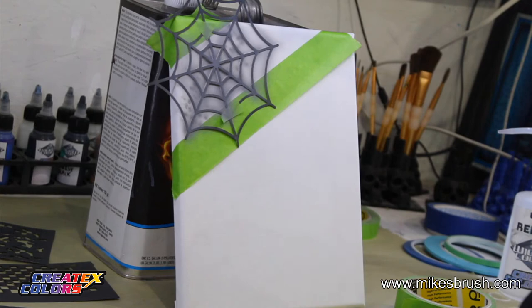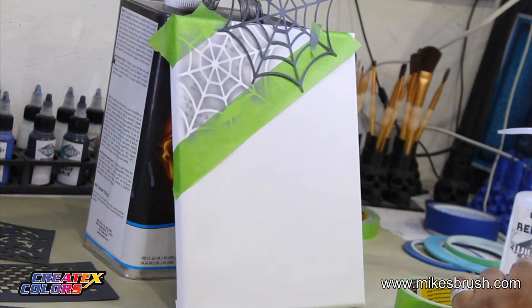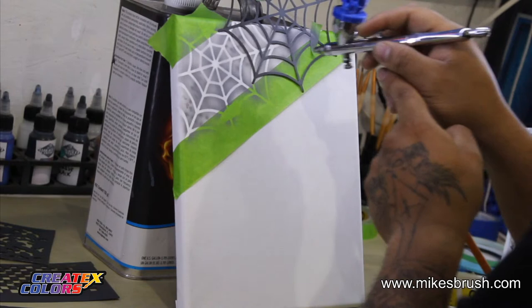So what we're gonna do is just move this bad boy over. And we'll put it right there, just so it's overlapping just a little bit. And then we're going to be careful here, and we're just going to hit that little center part. Boom. And then hit the edges over here. And now bring in some more of that little texture there.